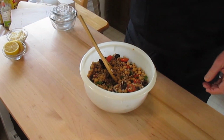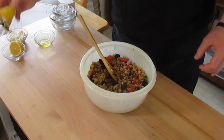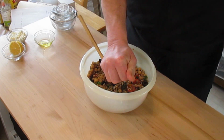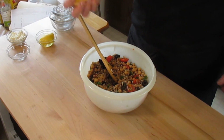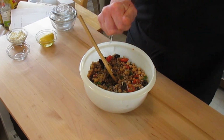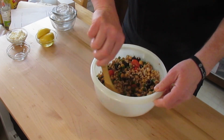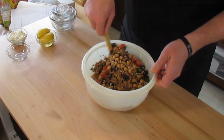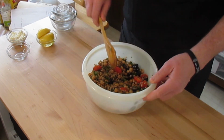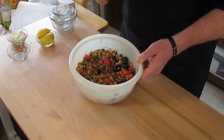Then you can add your olive oil and your juice of 1 lemon. Mix that up. Don't get any on the floor. There's our salad. We are going to let this chill in the refrigerator for about an hour, and then we'll be back to taste it.